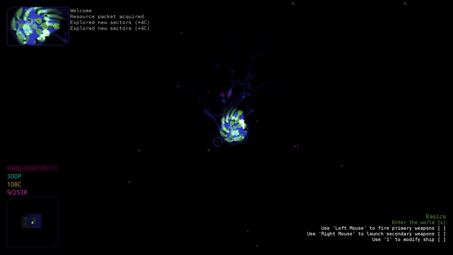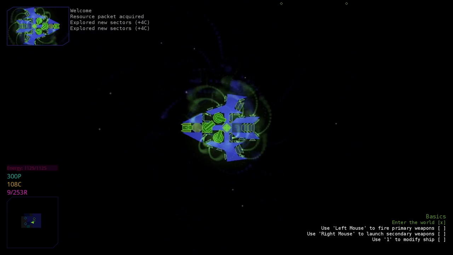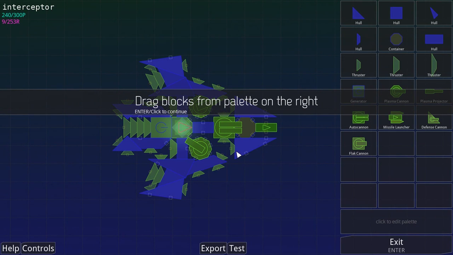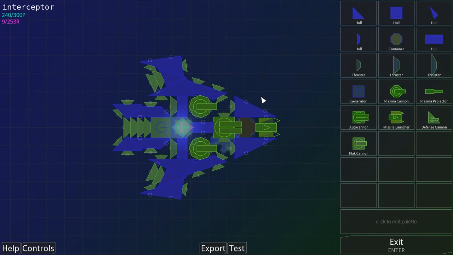I don't know what kind of shape they are. Actually, let's go into our editor here. So here we go. This is an easier way to drag blocks from the palette on the right. Anyway, don't worry about that. We'll talk about all of that in a second. I don't want to confuse everybody with it. I'm going to start with the basics.